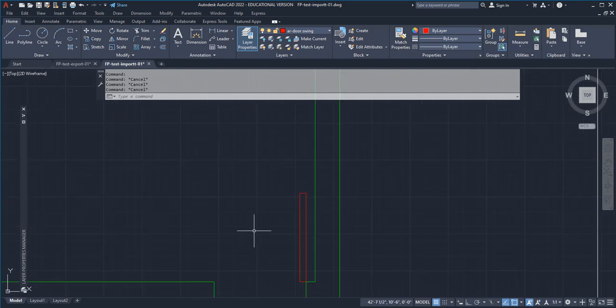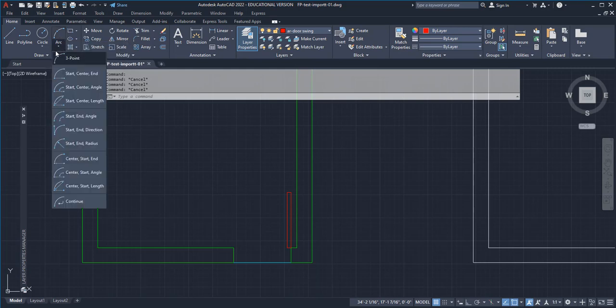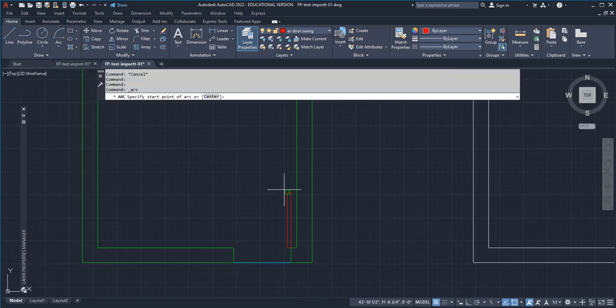So when we're doing that, like this door swing, what we're going to do is draw an arc. With the arc, there's several different points: start, center, end. We'll start at this point, center at that point, and then end at that point. So I drew an arc that is already in this door swing layer.